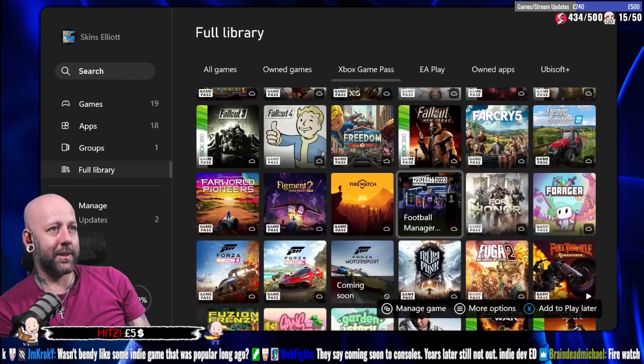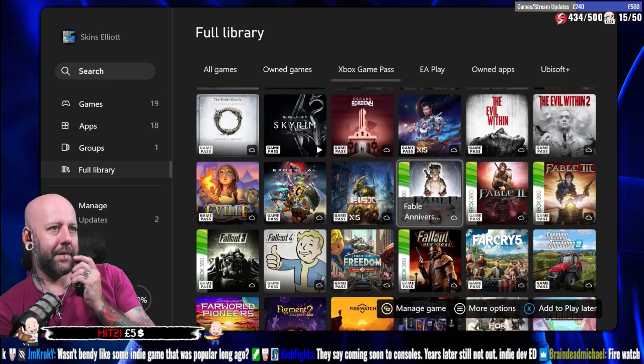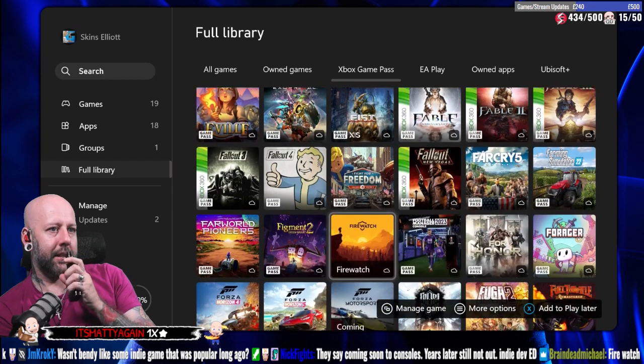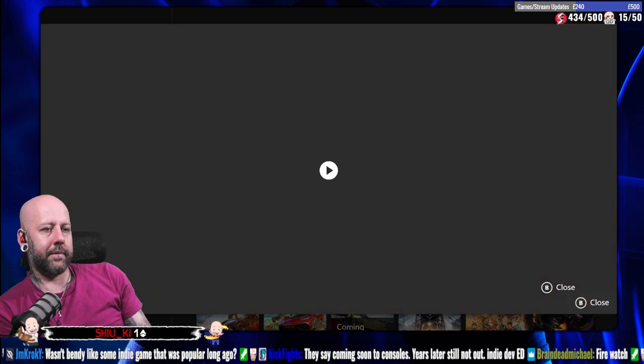Is this on Game Pass as well, or are you throwing Steam games at me again? It's just Fire. I don't see Figment. Oh, there's Firewatch. So let's have a look at this. What's this about?